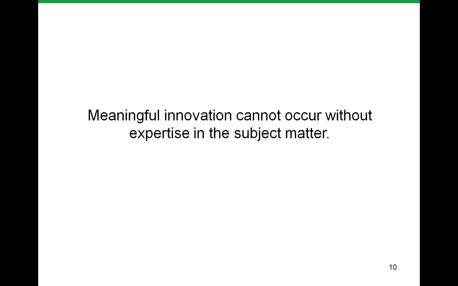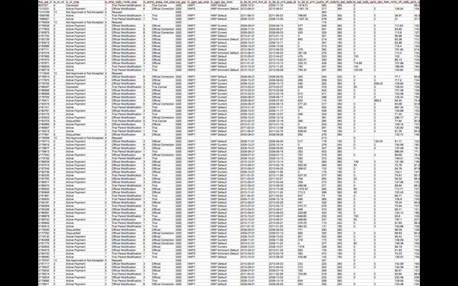Another example I want to show here real quick. I was recently working on a project with a coworker using HAMP data. That's the Home Affordable Mortgage Program. It was part of the TARP program to allow homeowners to refinance their mortgages at a much lower level. We got started with this data, and we found a spreadsheet, actually a combination of spreadsheets, that totaled 3.2 million records with 100 columns, and it was very difficult to make any sense of this.